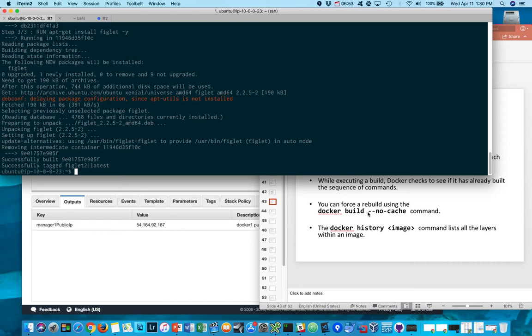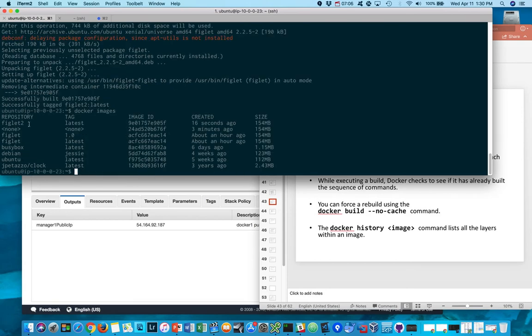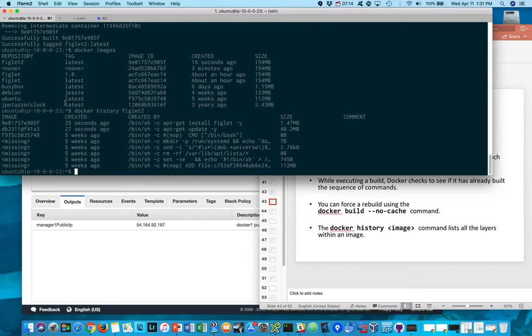So I can override that caching mechanism. If I want to see the layers in an image, I can select my image. So I can do a docker history figlet2, and this will show me the different layers within my image.